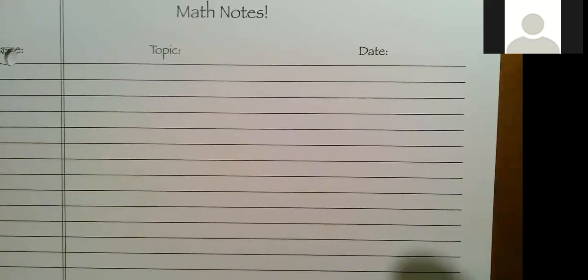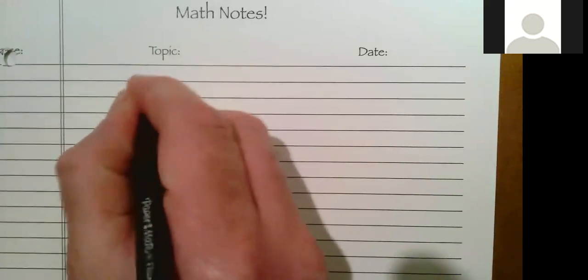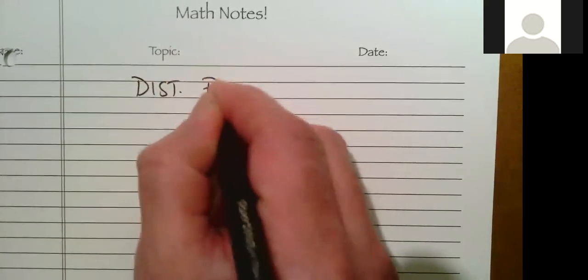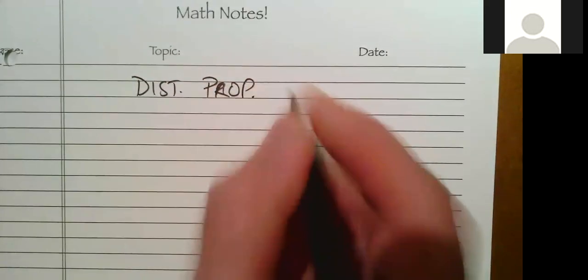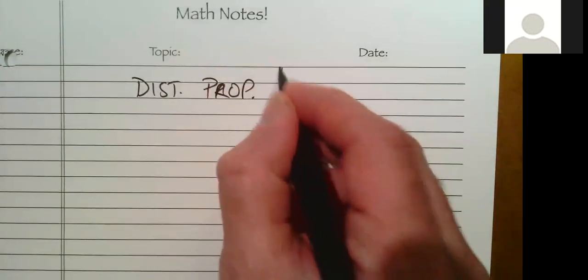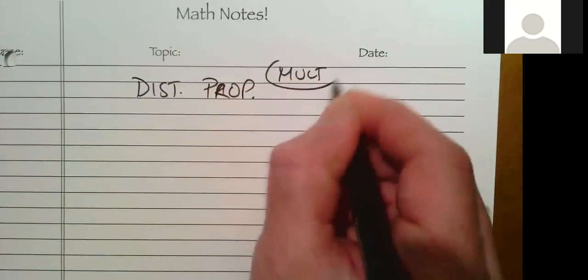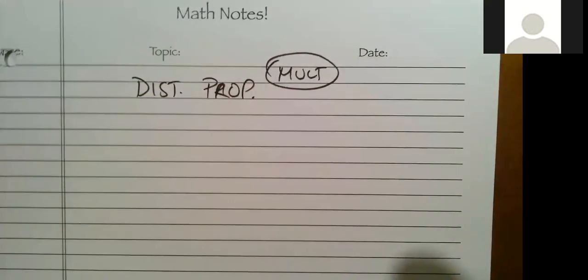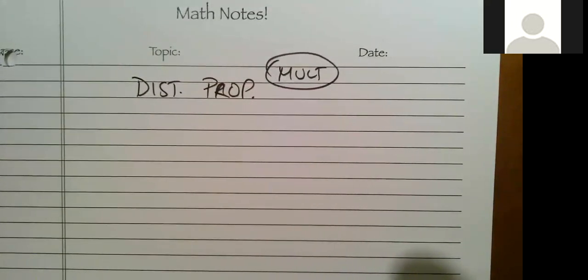Okay, so I think we're going to talk about GCF, but before I get there, I want to talk about the distributive property a little bit, because the distributive property is a form of multiplication, okay? So when we're looking at this, it's a form of multiplication. Anytime we're factoring, it's essentially a form of division. So we're looking at this from two different sides.